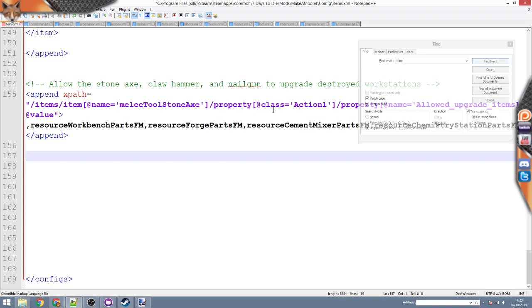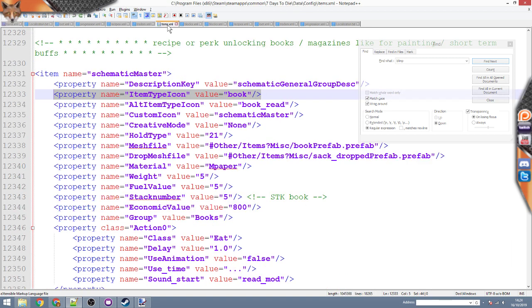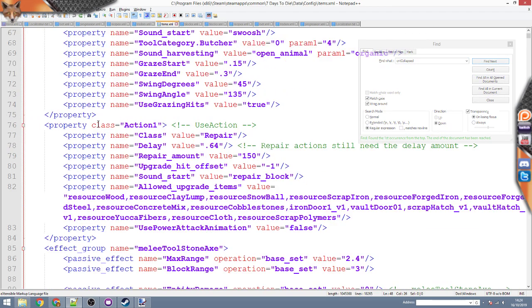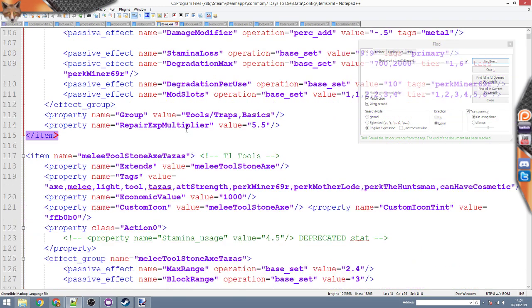So there we go. So we got the action one. Let's make sure it's correct. So let's go into items and just double check that we've got it right. So we're going to go melee tool stone axe. Okay. So yep, it's called melee tool stone axe. We need the property class of action one. Yep. And then it's going to go into allowed upgrade items. So then it's going to take all these and then slap my list of stuff onto the end of it, which is awesome. So now the stone axe can upgrade the items.